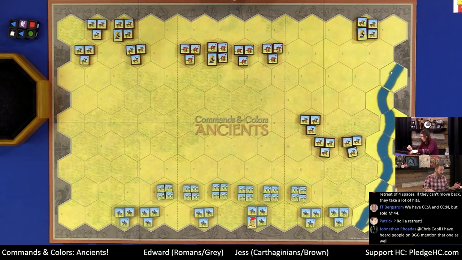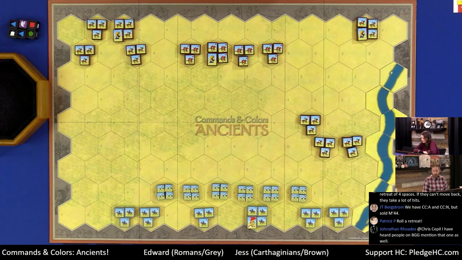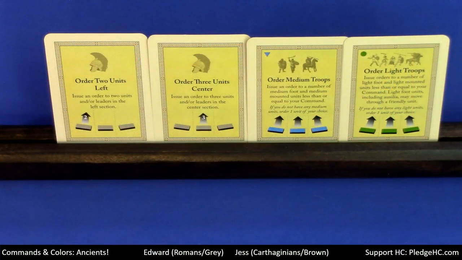Cool. It's my turn. Now that you have advanced with your Numidian cavalry, if I had a card in my hand that activated the right, maybe I'd do that. Let's see here. Taking a look at my cards, note that my medium cavalry do not have ranged combat. I do have some other cards here. I kind of want to hold off on these. I think I do. So, instead, do I? I don't know.